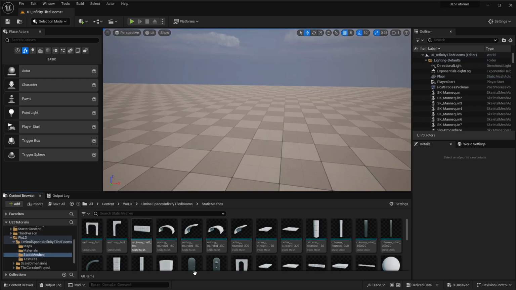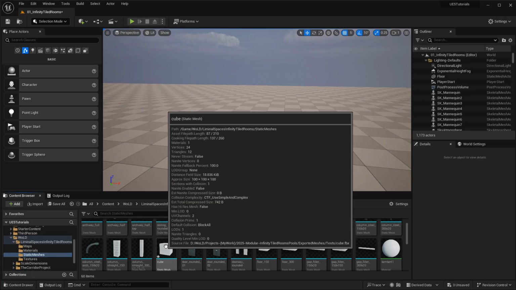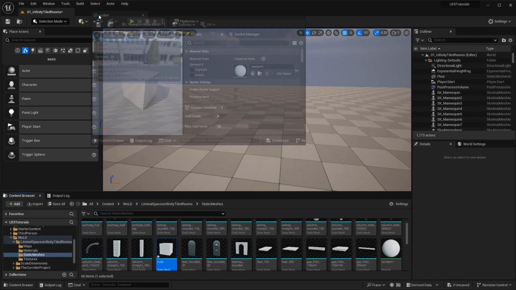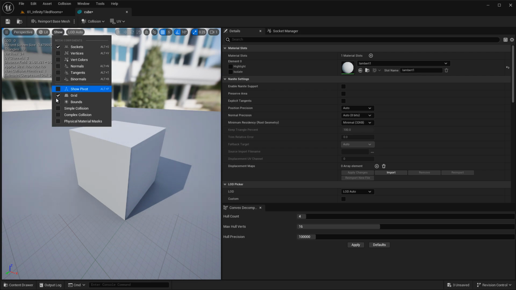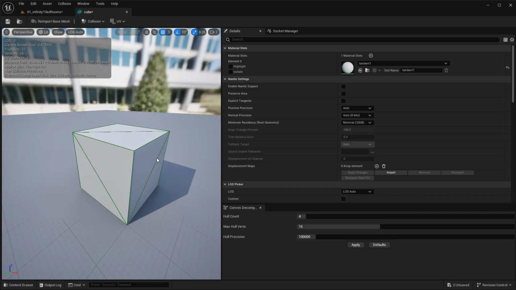Let's go ahead and open up a simple mesh. Let's open up our cube, and let me go ahead and dock this so it's a larger view for us. And let's go to show and take a look at our simple collision. So the collision that UE5 generated is very good. And I would actually keep this and move on to another mesh that I would need to work on. But let's stick with this simple mesh in order to cover how to create your own custom collisions right inside UE5, inside the static mesh editor.